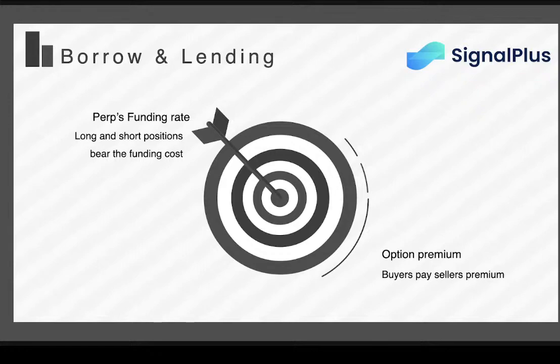However, it's like insurance, it's prepaid. For example, with insurance, you pay the premium first, and when something happens, you receive some compensation from the insurance company. It's similar in options. The lender can receive premium in advance. So this is also how premium works. And no matter what happens, the premium will still belong to the lender. And in the next slide, we'll go deeper into this strategy.